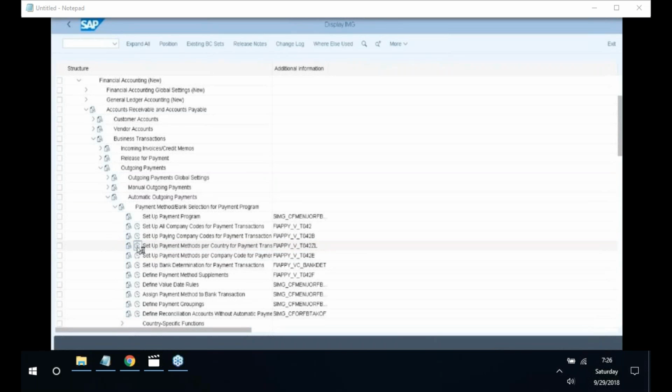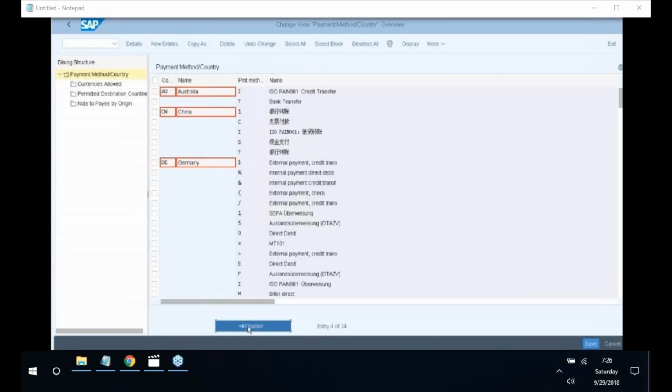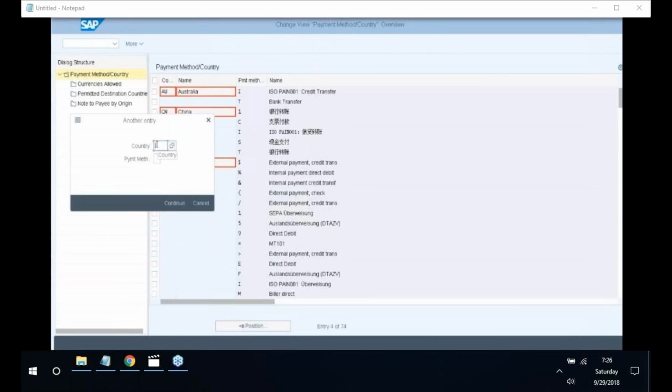Let us go back to the screen again. Again click on position. Enter the country DE. Click enter.